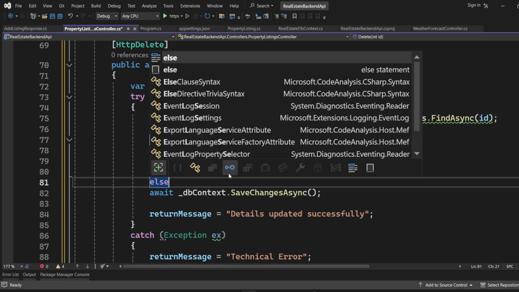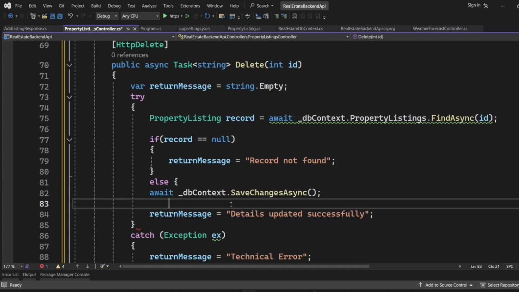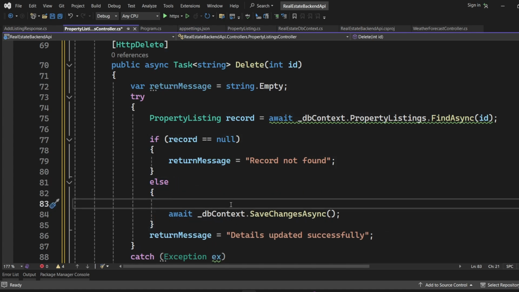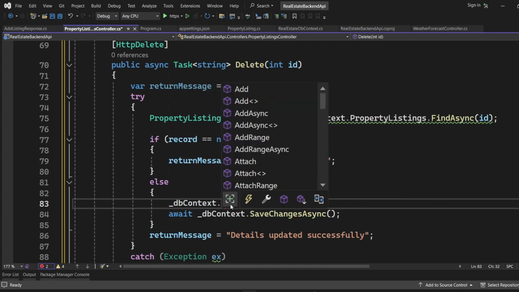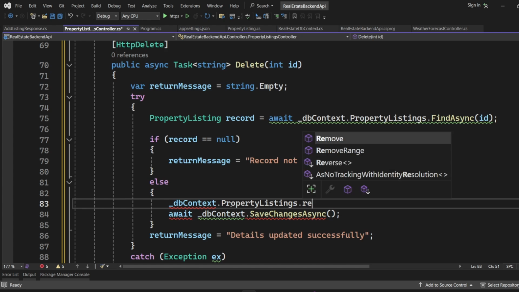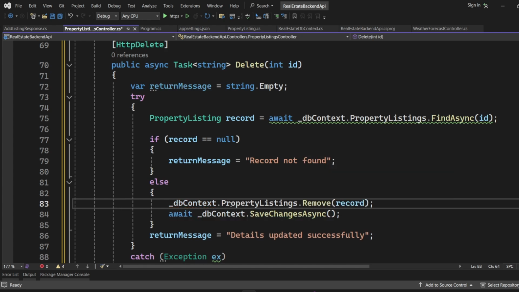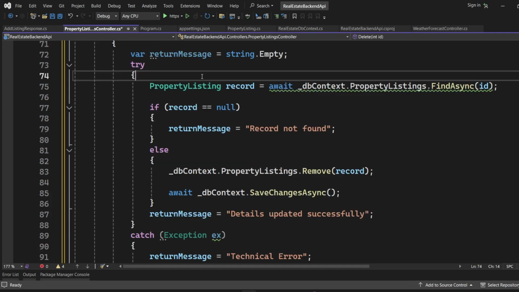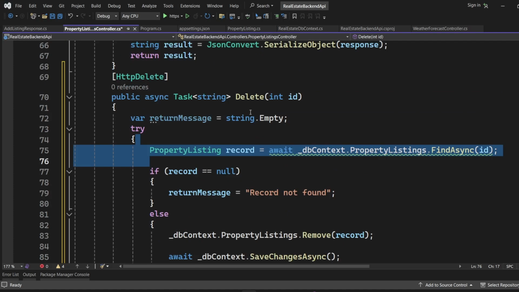Otherwise, what I should do is I am using the DB context again, and from the property listings, I want to remove this particular record. This is the record that was found using the ID that was sent as an input parameter to this method.